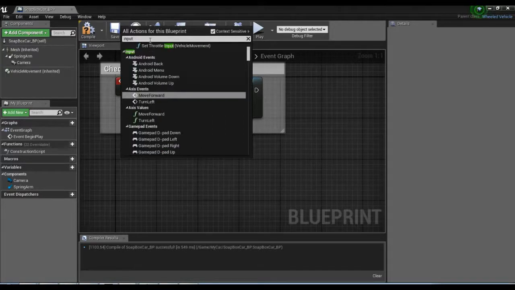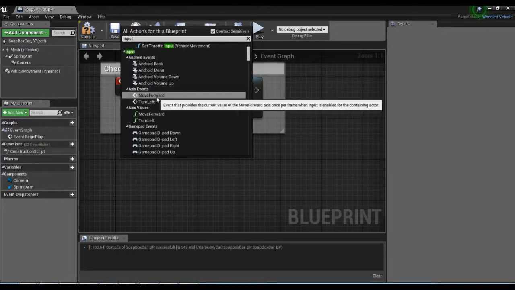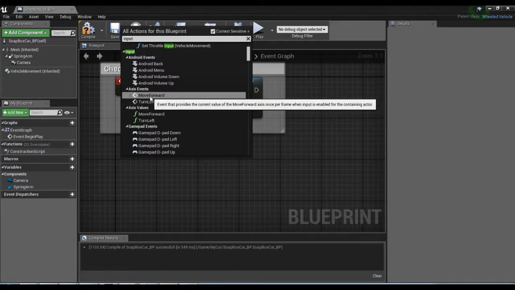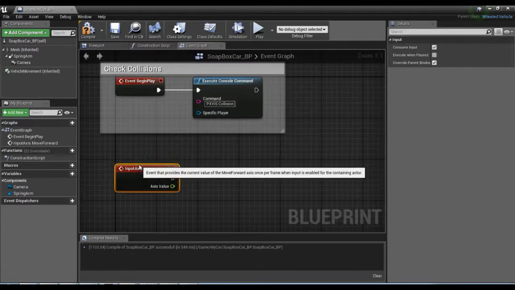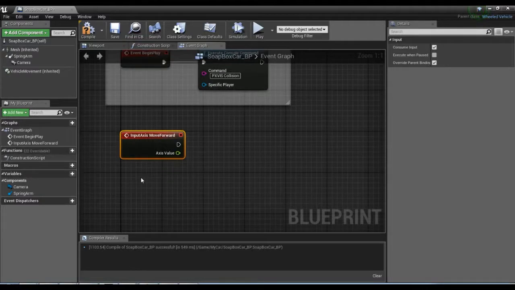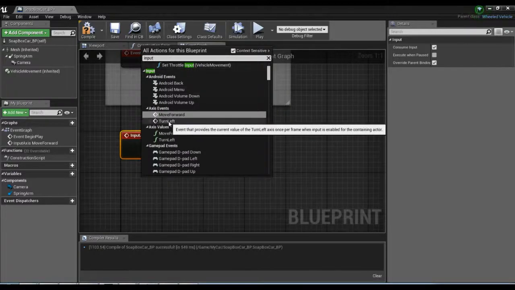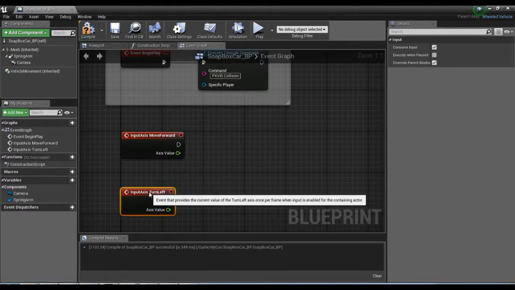So type in input, and you should see under axis events the move forward and the move left that we made earlier. So move forward, go ahead and add that in here. And I also want that move left. So grab that, type in input, I'm going to grab my turn left. There it is.